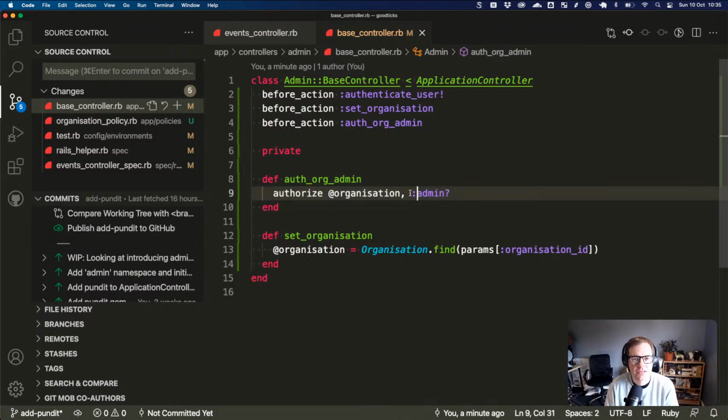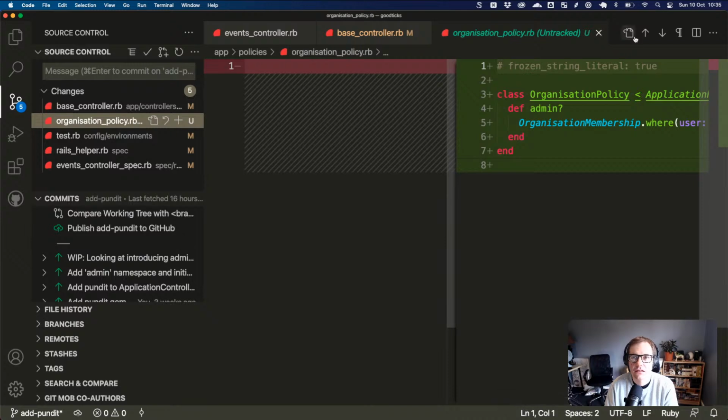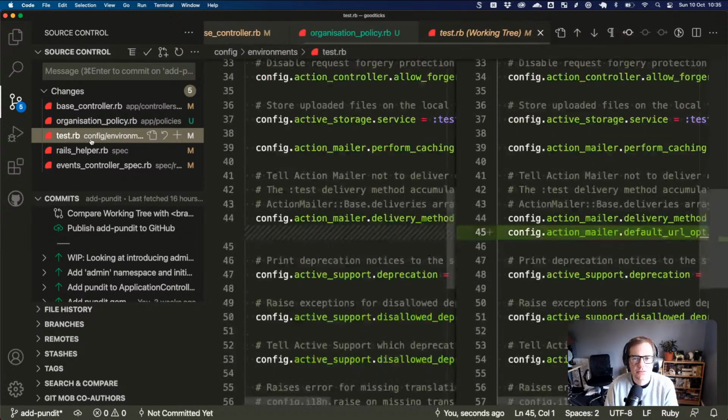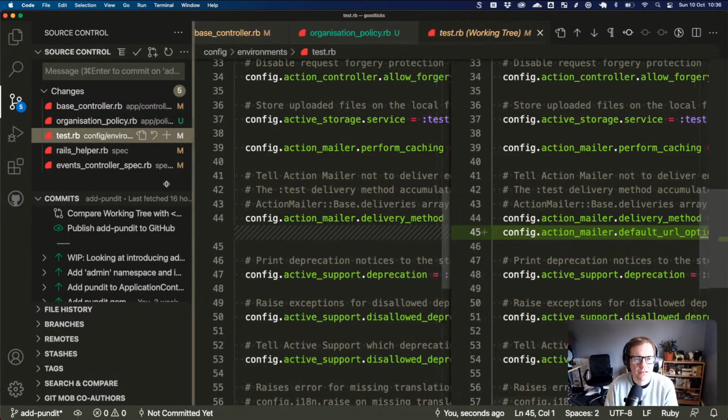And what we're saying is, well, this organization is the current user able to admin, whatever that may mean. And there was a policy for that here, and admin basically meant where an organization membership exists for that user and that organization. Okay, so let's get some tests up and running for this.